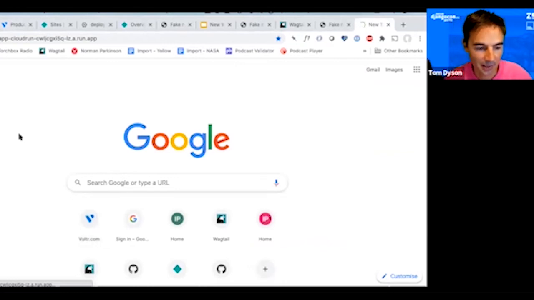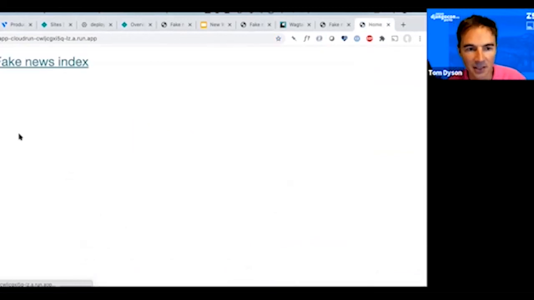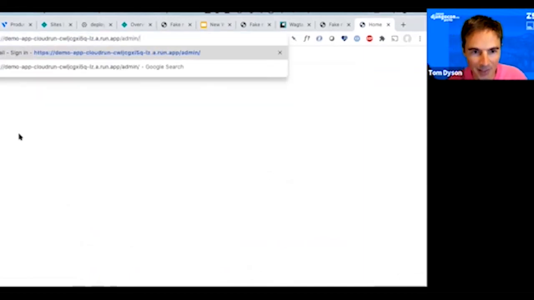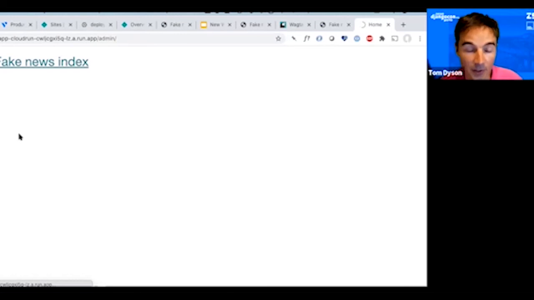And I paste that in and hit enter. And then one thing you'll notice here is that this is slow. And this is because of one of the issues with serverlessness generally, these so-called cold starts. Cold starts are because, in this case, the first time we request the app, it has to start that container. And this container is a rather inefficient container, because the way that the Dockerfile works that you get out of the box in Wagtail, it runs a migration to make sure that your database is up to date, which you really don't want to run all your migrations the first time anyone requests your site.